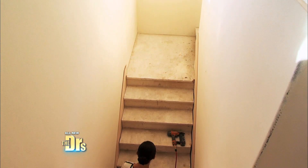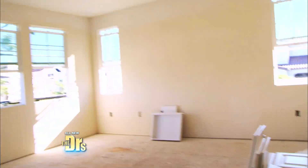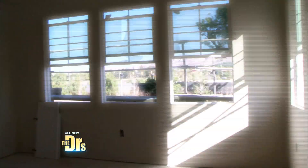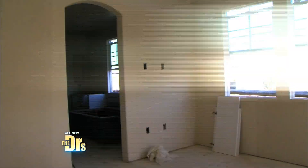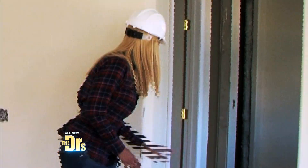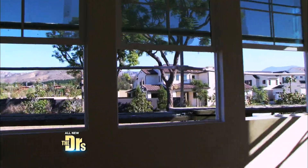Right here on the second level, you'll walk through this lovely corridor space into the master suite, and here you'll see how light and bright it is. Right through there is the beginning of our master bath and walk-in closet — they're going to enjoy soaking in that. The view is beautiful, very peaceful.